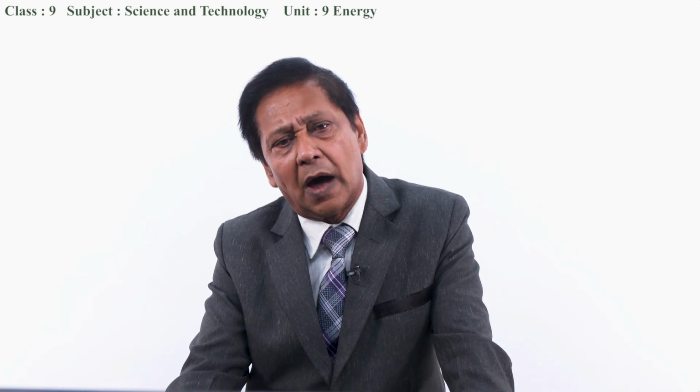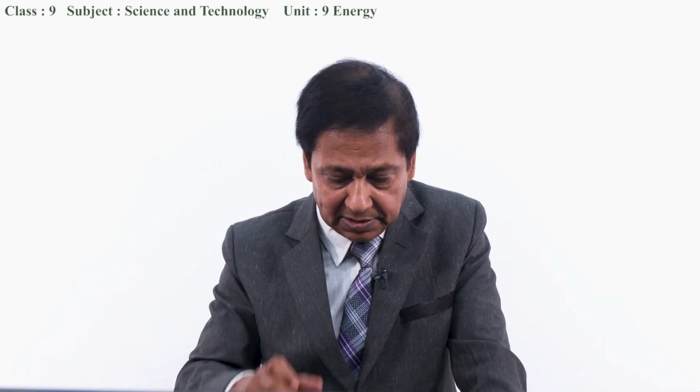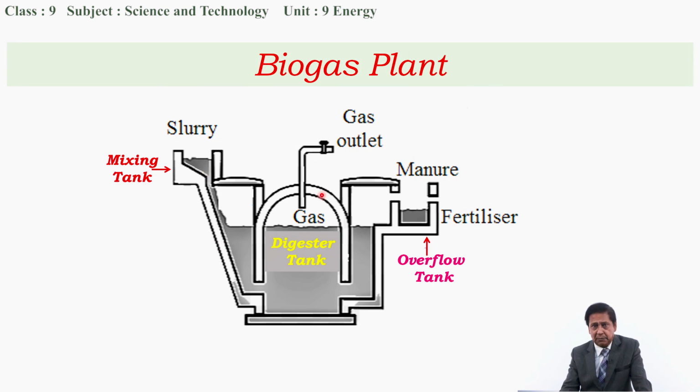Okay, now how is it prepared exactly? It was taught in detail in the previous class, but I want to just recall it because we have to remember that this is one of the best alternatives for Nepal. That's why we are talking about all this. Biogas plant. This plant consists of three different types of tank. One is the mixing tank, another is the digester tank, another is the overflow tank. It has three tanks. And a slurry of animal dung and water made in equal proportion should be fed from this mixing tank.